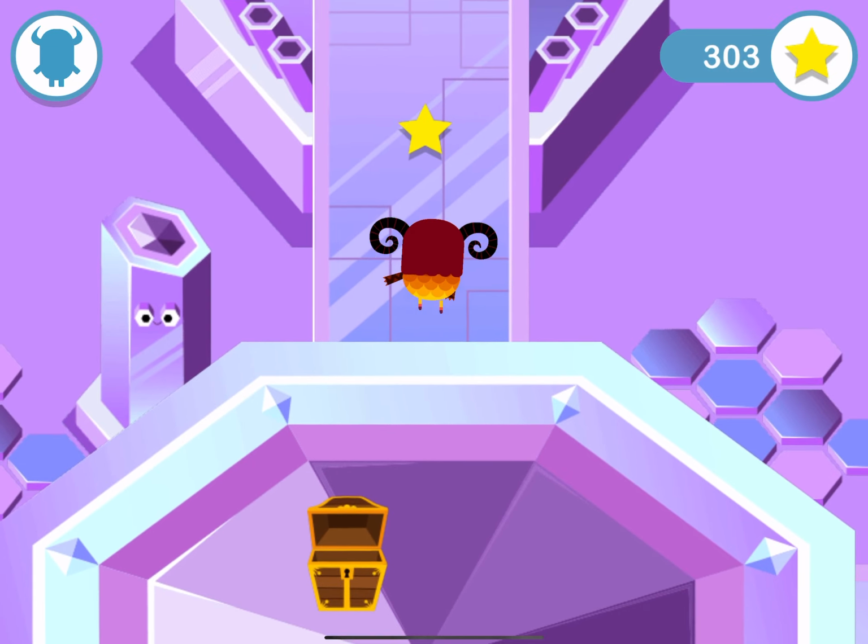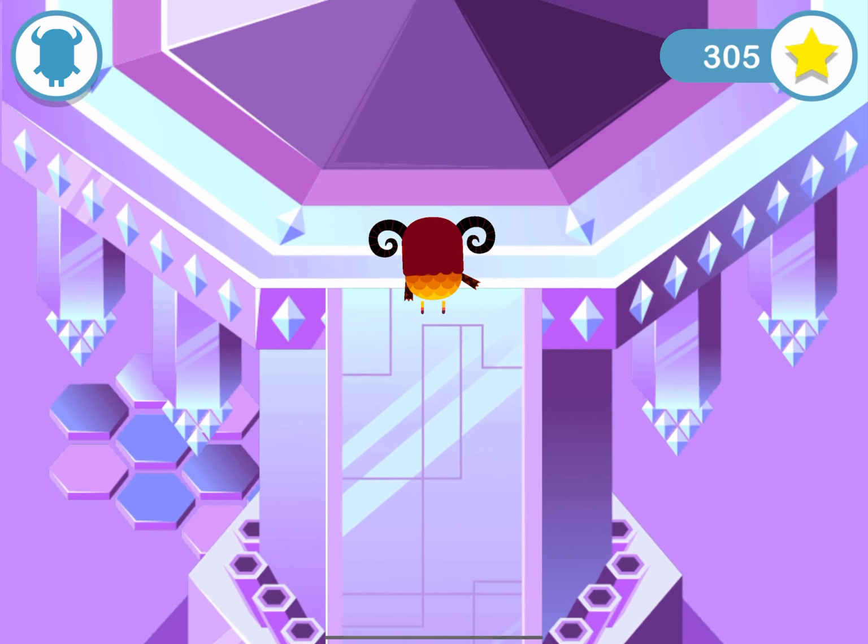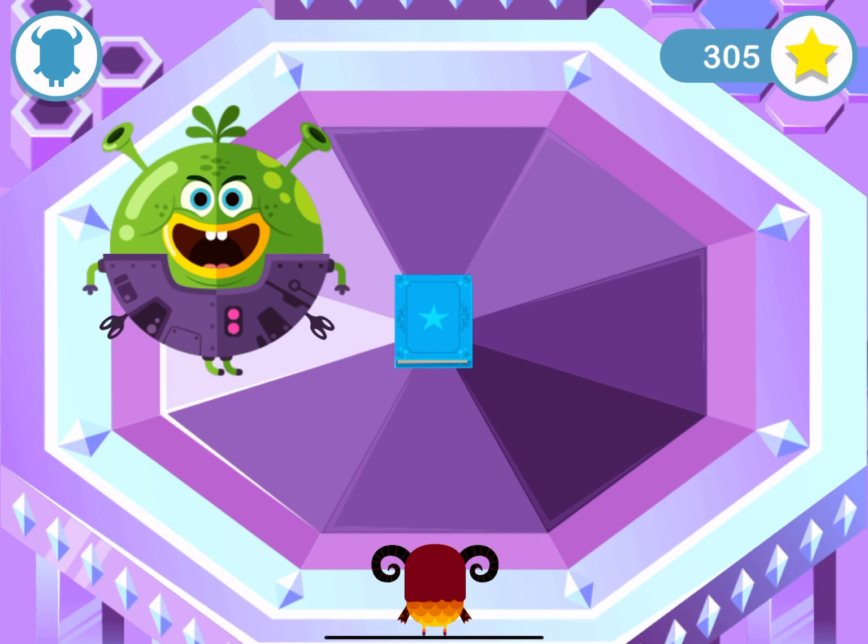There's a spell book, but the Goblin Prince is nearby. Can you get to the spellbook without him hearing you?